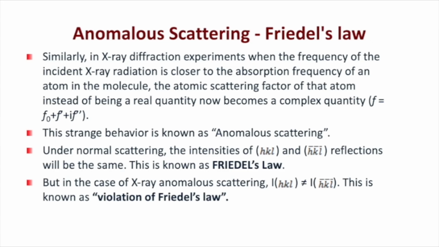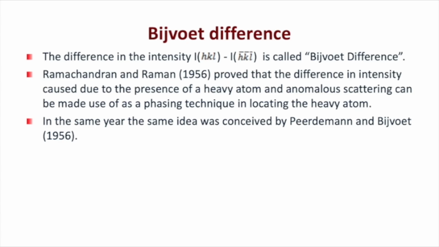This is known as violation of Friedel's law. Even though it is a violation, this difference in intensity between these two was found useful for phase calculation, simultaneously by Ramachandran's group in Chennai and Bijvoet in Amsterdam. This can be used to calculate the phases of the heavy atoms, and this measurement of anomalous differences in intensities had a greater use in the case of synchrotron radiation. We will just see before you come to this chapter.